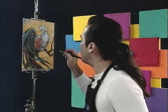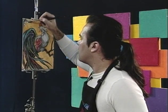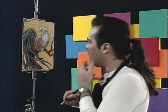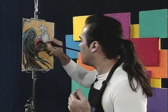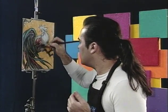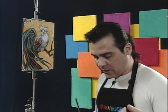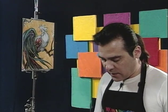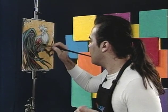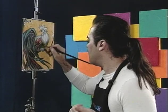Okay, we got the branch established, and there's a little bit of branch up here. Now there is some green about those feathers that are here, so I want to get those in there. And then there's some green about that chest. Some green and kind of like yellow too. So now let's get more yellow in it about that chest. Some yellow like that.